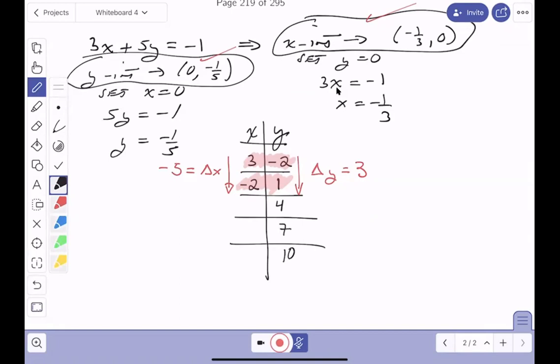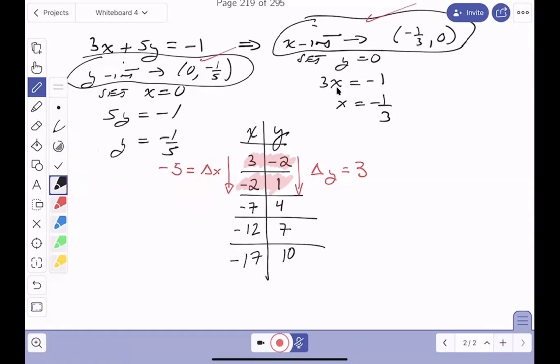I've got to be honest with you, though. Typically, I don't want to go off my fingers. I really don't. All right. Let's do the delta x now. If you're at -2 and you go down 5, I hope you can agree you'd be at -7. If you're at -7 and you go down 5, you'd be at -12. If you're at -12 and you go down 5, I think you could agree we get to -17.